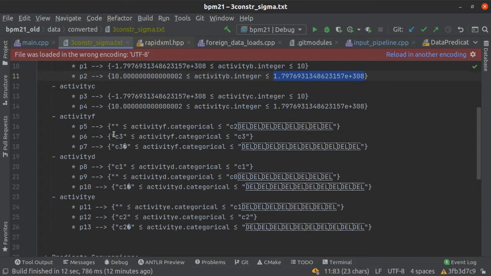In here you have C3 or C2 that are matched. So in this, or even C1. So in this case you have intervals from the empty string up until C2 and some del characters that here are representing the maximum character.